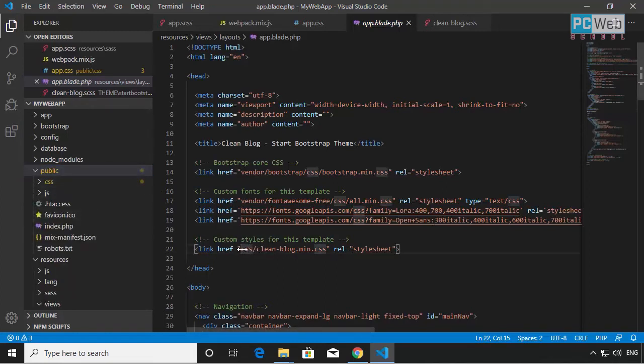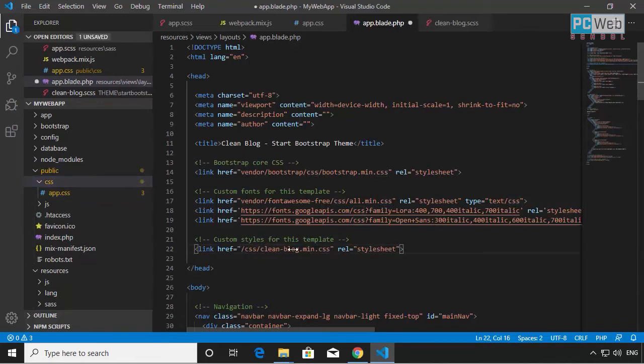I don't need this anymore, because I have a different file which will be app.css, so I need to modify this. If I do just slash, it will know that it has to go to the public folder. We're going to use a function later on called asset, which searches for the assets in the public folder. But you can leave it like this at the moment, css, and just call app.css.